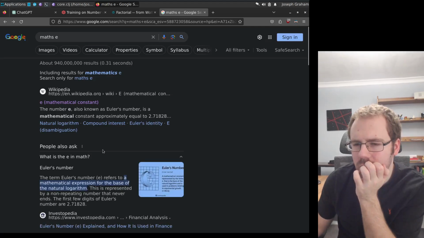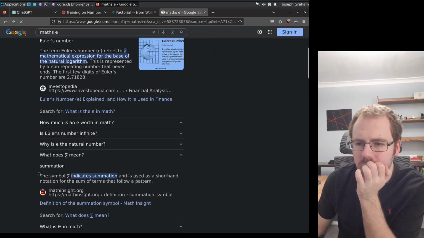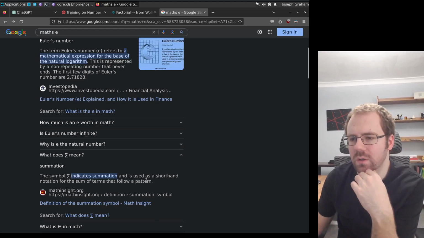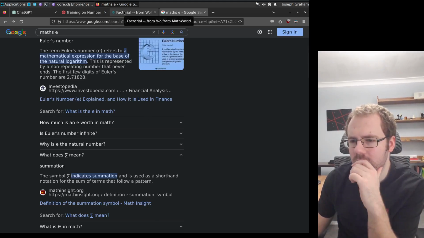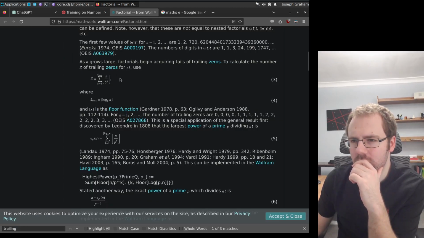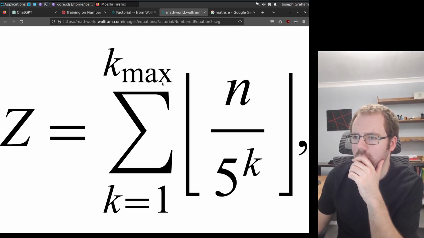So what does that mean? Summation indicates summation, the sum of terms that follow a pattern. It's very small, I can barely read it. Wow.